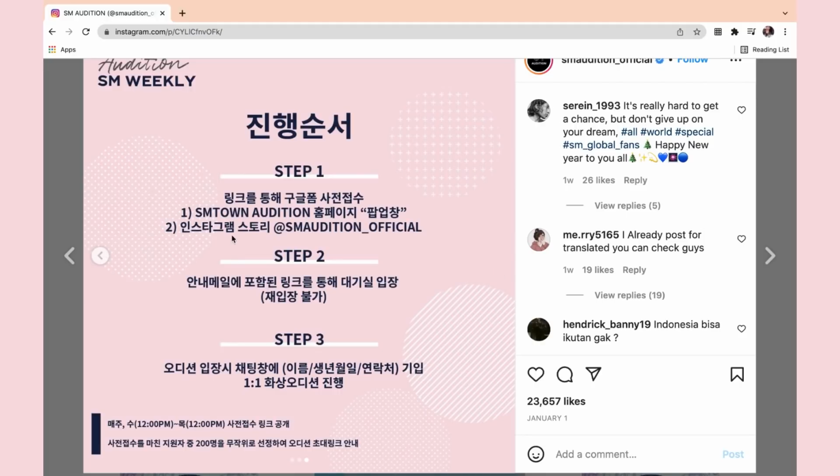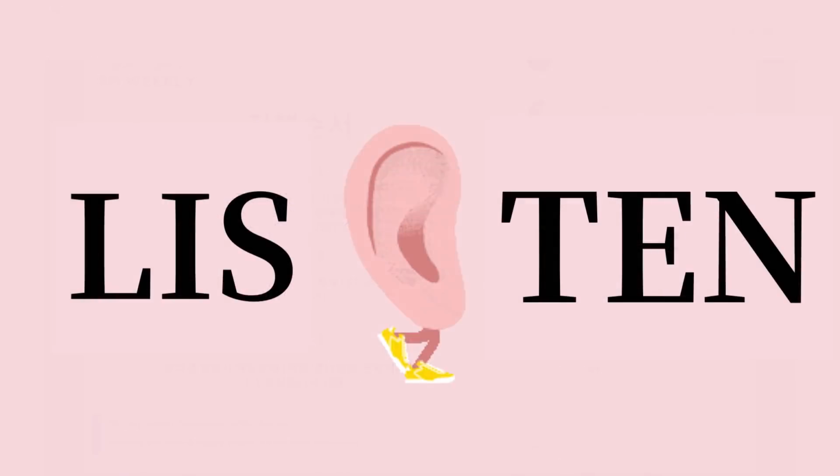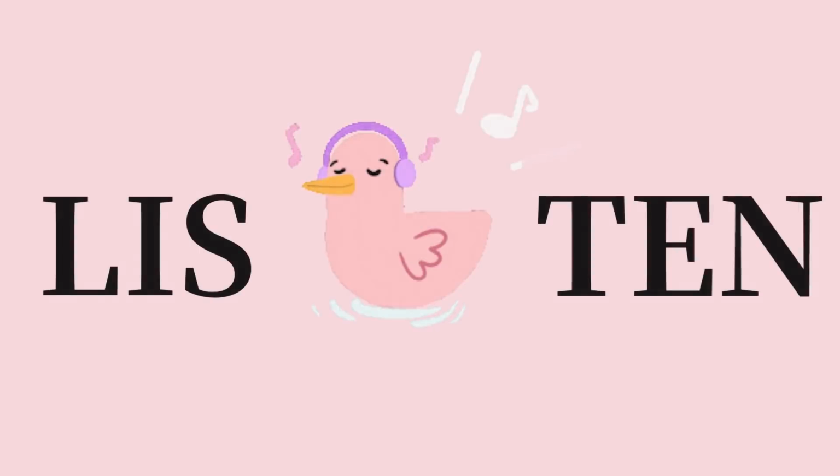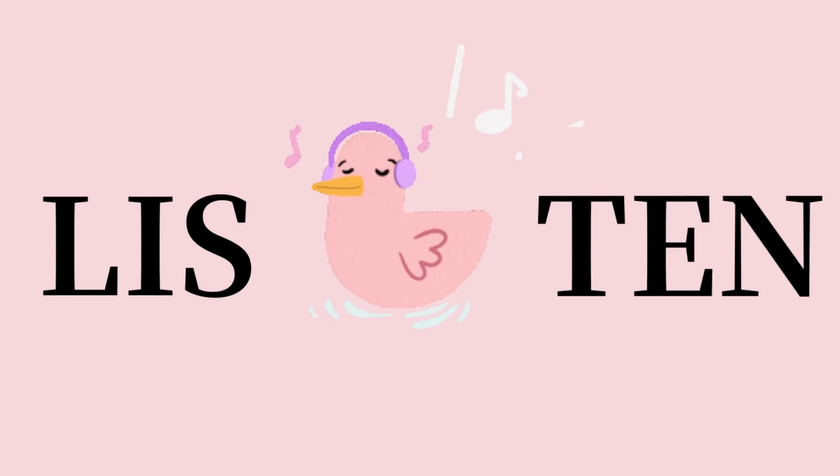Forgot to mention this, but you can actually find it on the SM Town Audition homepage where it says pop-up, and you can access this in both Korean and English. It doesn't really matter. The pop-up box is just like a little mini box that'll show up on the website. Make sure you go on to audition.smtown.com to ensure that it's the right site, but it's a little box that'll show you the link to the Google form. It doesn't matter which language you're in because it's going to lead you to the same form as the Instagram story. If you have seen my SM audition experience videos, you would know that sometimes the website one is faster because that's not manual, but the Instagram story is manual, so sometimes they are a little bit late, and it's the same time as the Instagram one as well.